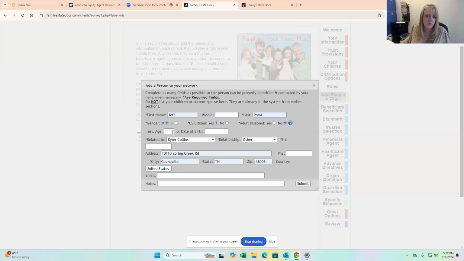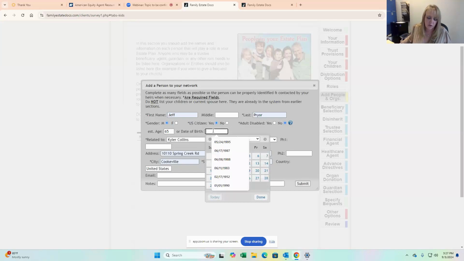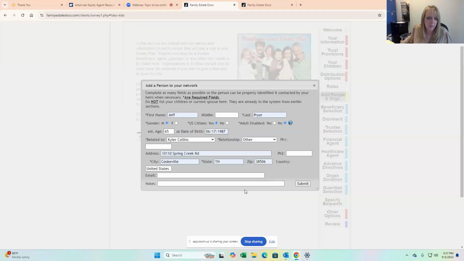So we want to make sure that if they do have that situation, you mark yes and help them choose. You don't have to help them, but you do want to make sure you put their choice of who's going to take care of that person in their trust. Now I'm just putting numbers in here.